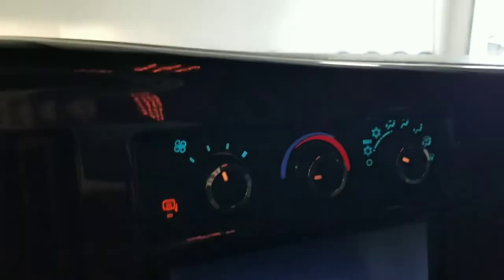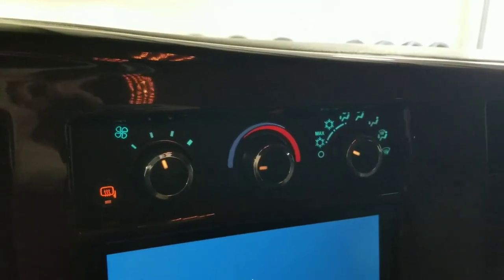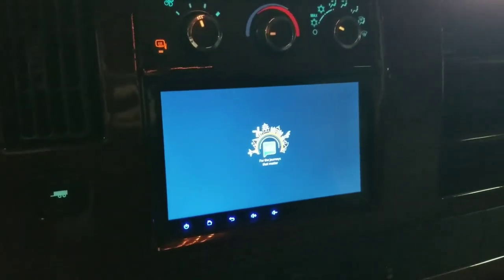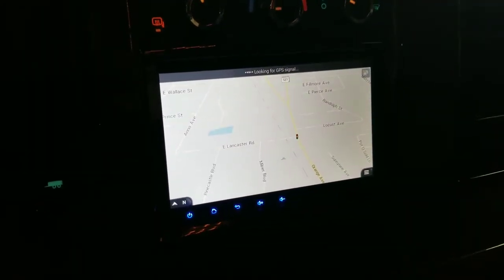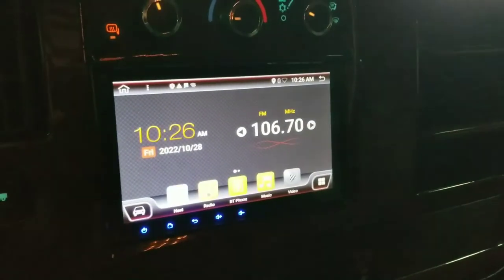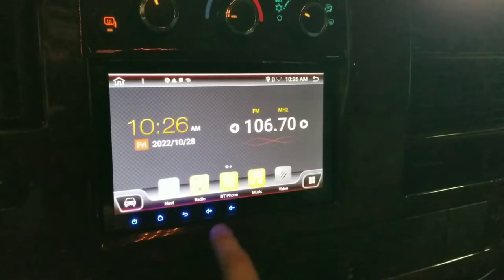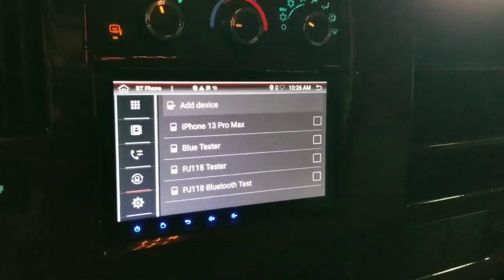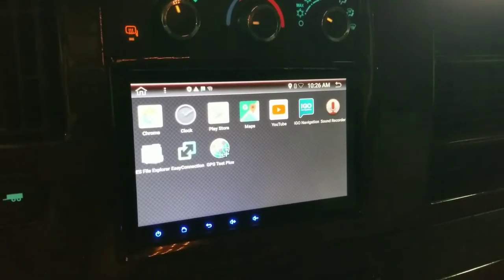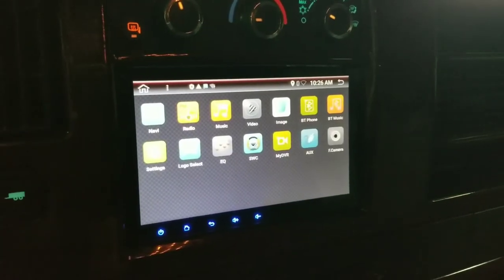Taking a look at the top of the dash, the other set of climate control zone system — so it's separate for the front and rear passengers. Additionally, this vehicle does have an aftermarket Android head unit. I currently have the navigation pulled up, but if I go back to the home page you can view all of your radio presets, FM/AM radio, and your audio settings. Additionally, Bluetooth connectivity of course. And if you go over to the app page, since it is an Android head unit, you can use Google Maps, you can even watch YouTube videos on here, and your general settings for the vehicle as well.